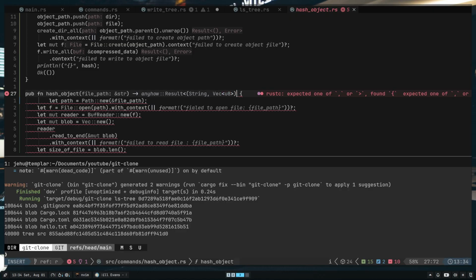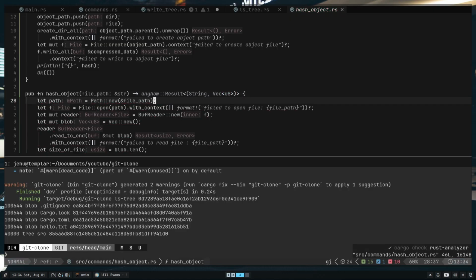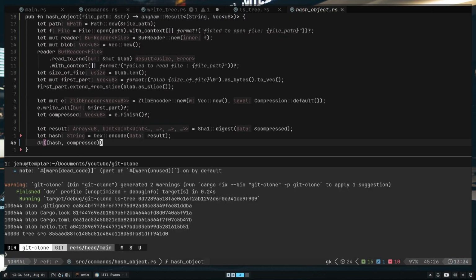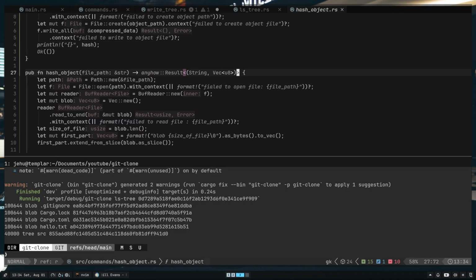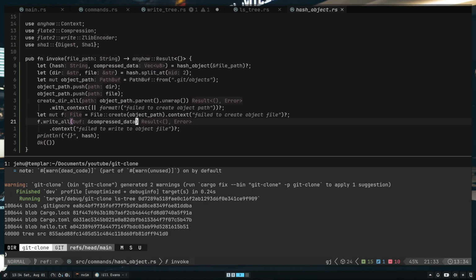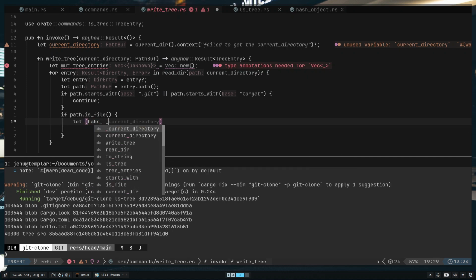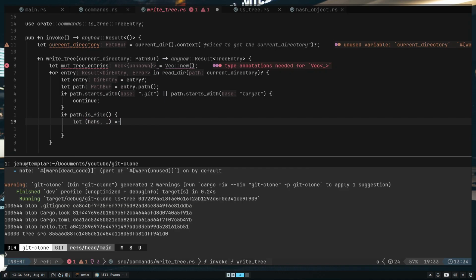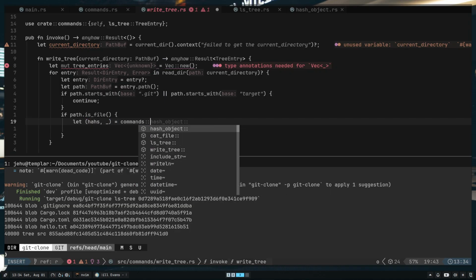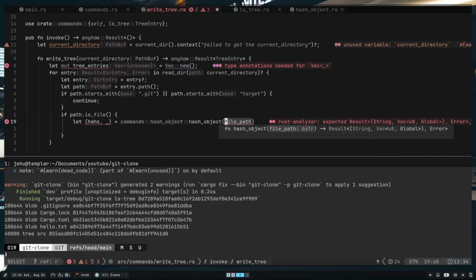What's going on? Yeah, that's what's going on. Nice. So now we can simply call this function. So calling it here and also calling it there. We don't need the compressed data, so we can just get the hash and discard the compressed data, and going to commands, hash object file path.